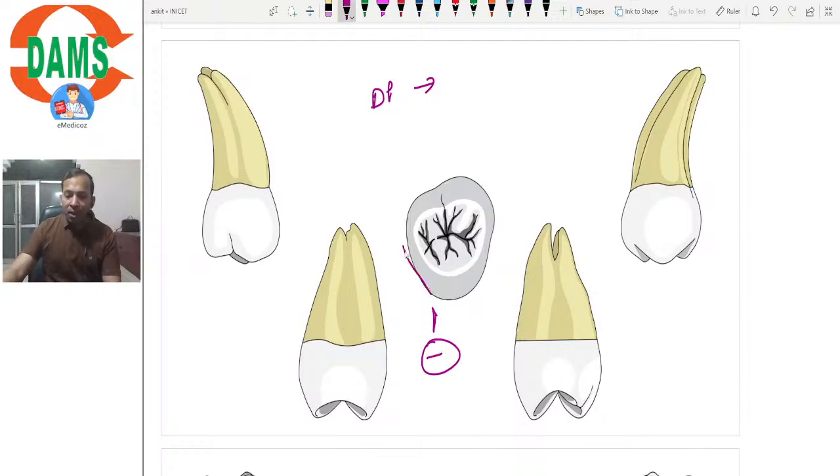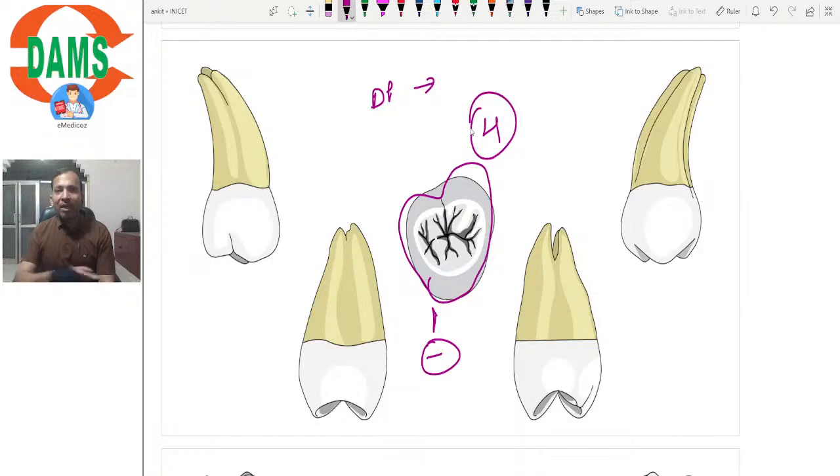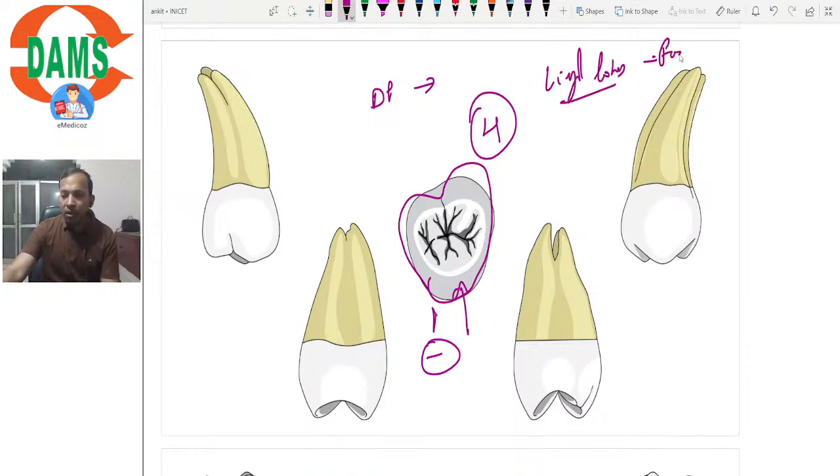So you can describe the shape of the tooth as heart shape, right? It is almost heart shape, two buccal and one lingual cusp. It does not mean that the number of lobes are less. It is still made up of 4 lobes, isn't it? All the second molars and third molars are made up of 4 lobes unless they have 5 cusps. All the teeth that have 5 cusps are made up of 5 lobes. So first molars are all made of 5 lobes, second molars of 4 lobes, and third molars, if they have 3 or 4 cusps, that means they have 4 lobes. The lingual lobes have fused, right? Lingual lobes are just fused, nothing else. Lingual lobes fused, that's it. Okay?